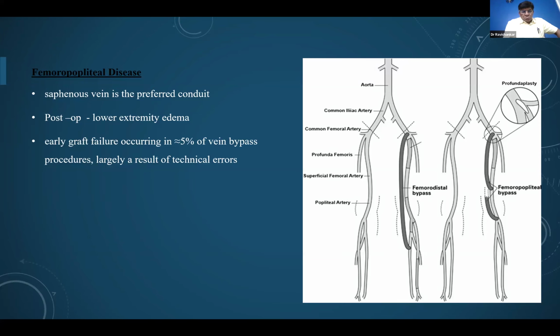Vinod? Sir, deep venous system should be patent. Okay, that is a smaller one. That is also important, but more than that. DVT. If the deep vein system is patent or not. Yes, DVT is there or not. Yes, you have to identify that. More than that, what else? What else do you have to do?